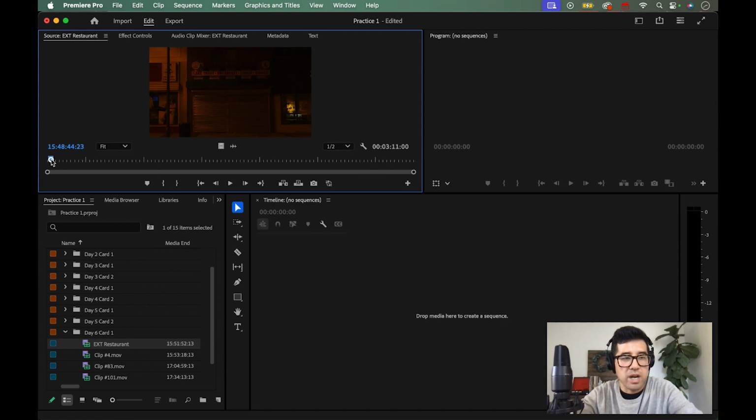And actually I'm going to click and drag this playhead so that it's a little bit easier to see contextually. There we go, there's a car going by. I'm going to start here, and I'm going to hit L from here. L is to play forward. So L is to play forward, K is to pause, and J is to rewind.